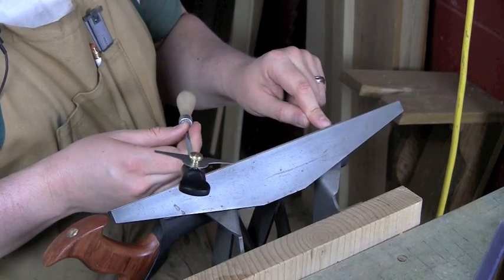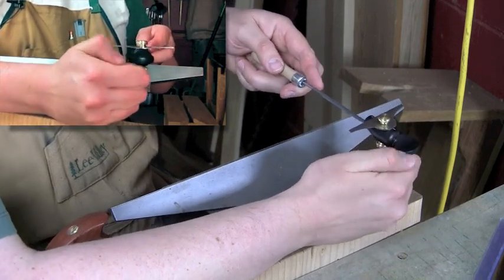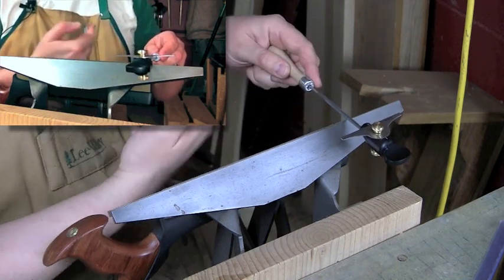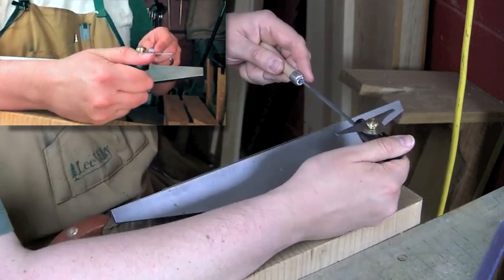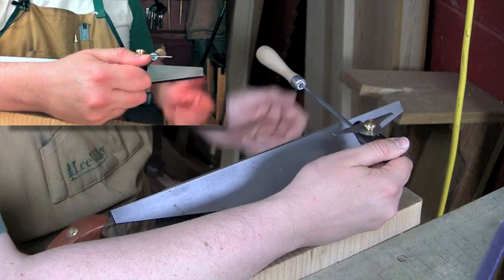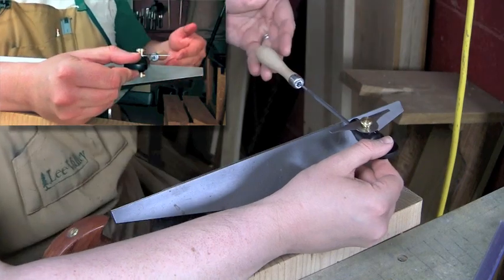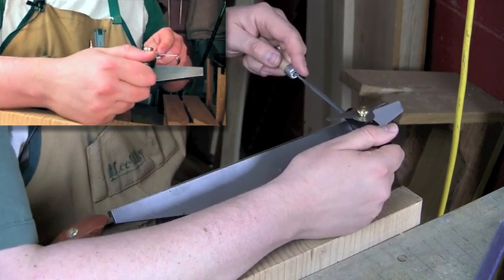So I'm going to file the first 10 teeth at 15 degrees of rake. If I grab the file guide in this nice contoured handle here, and I hold that parallel to the bench top, when I set this in, I now have the saw file, the face is angled back towards me at 15 degrees. So as long as I keep this parallel, which, grabbing it with your thumb like this, is very ergonomic with your arm resting on the bench top, it just naturally holds it at that angle. The fence here is set to be parallel with the plate, or at 0 degrees of fleam. So just by eyeballing the relationship of the fence to the saw plate, I know that I'm filing at 0 degrees of fleam. Now I'm just touching up these tiny teeth, so it really is only going to take one pass.